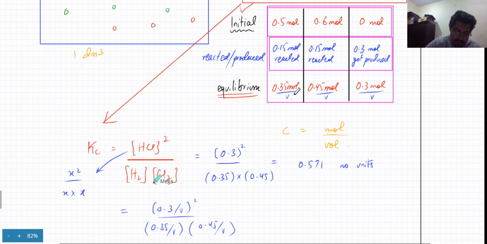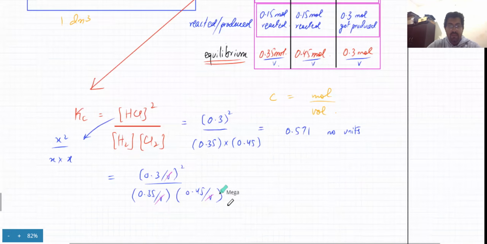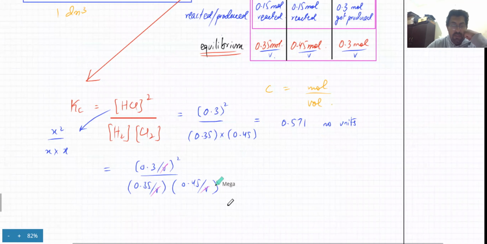So the V's, on the top it's going to be V squared, at the bottom it's going to be V squared as well. So the V's are going to get cancelled out. If the numerator terms and the denominator terms are equal, the number of terms are equal, so the terms get cancelled out, and this only applies in this particular case.